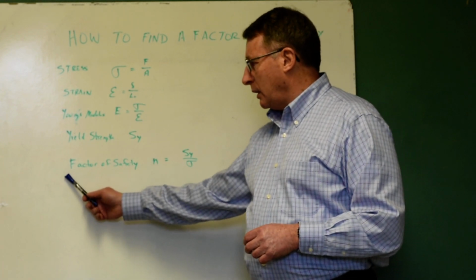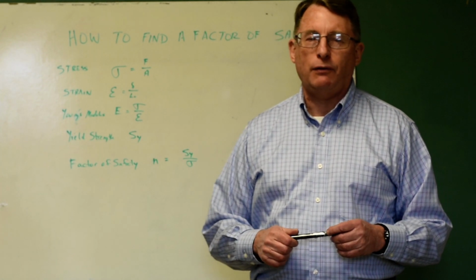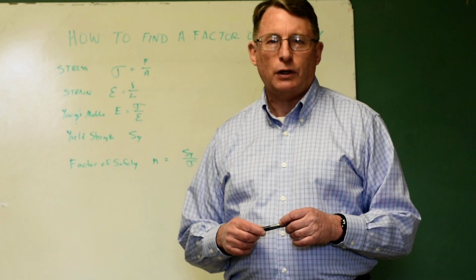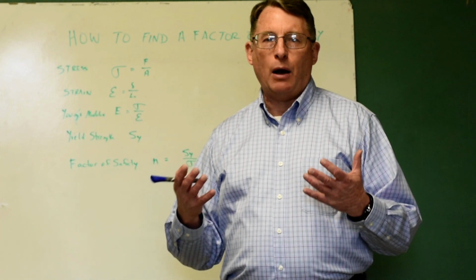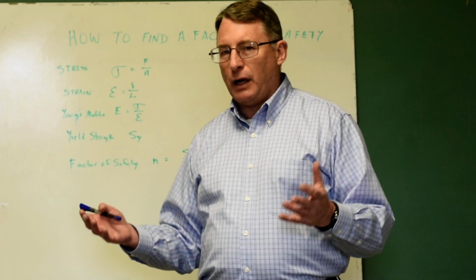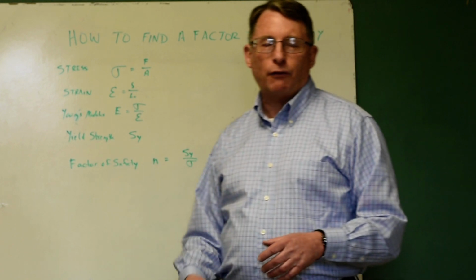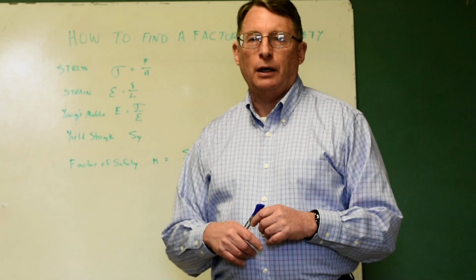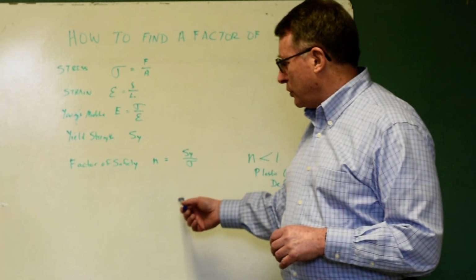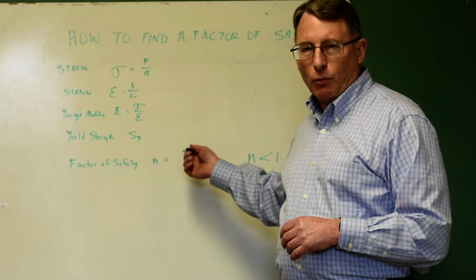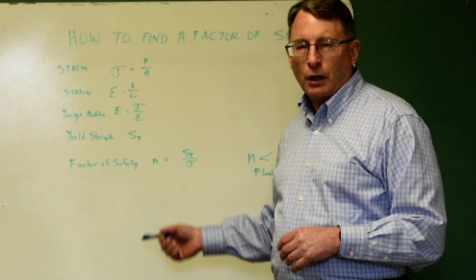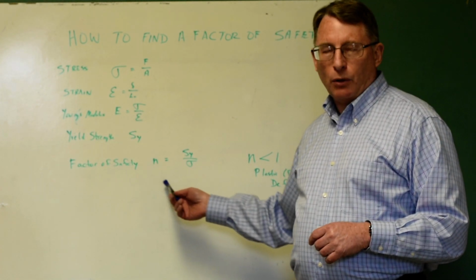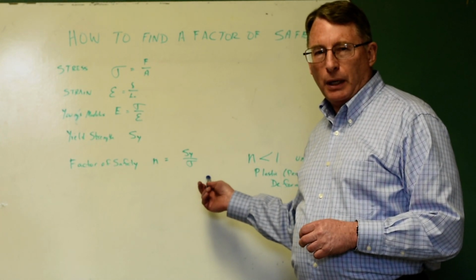Now, the new concept that I'd like to introduce is something called factor of safety. This is used in automotive, it's used in the aircraft industry, and it's basically to say how safe do we want to be. The higher the factor of safety n, the safer we are. Now you say, well, why don't we make it 5 or 10 or whatever? The thing is that it involves cost. You would have to have that much additional material or use a more expensive material that you might not need to use. You use a reasonable factor of safety to determine what material I need to make this out of and how big it needs to be.